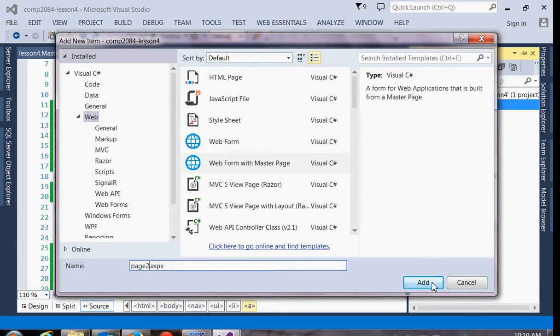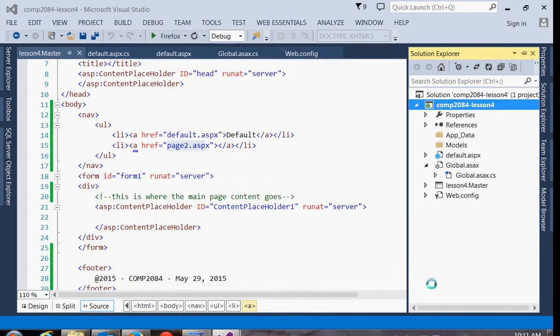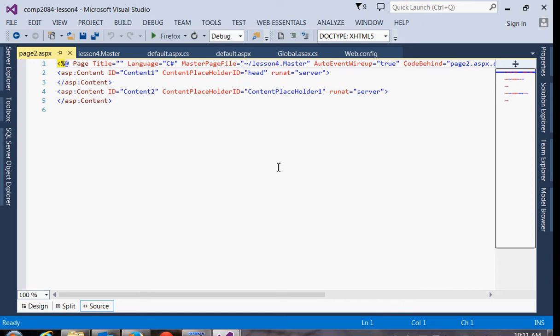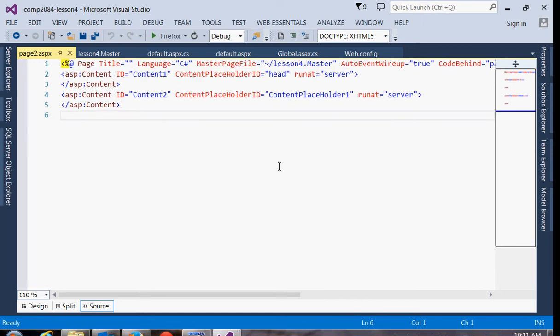And after I click Add, Visual Studio is going to prompt me and say, okay, you want this web form to use a master page. Here's a list of all the master templates in the solution. Which one do you want to use for theming this page? So when I click Add, it finds any pages with a .master extension, and it asks me to choose which master page is providing the template or the theme for this page. So now when I click OK, our page looks really different than when we created the default page without master.